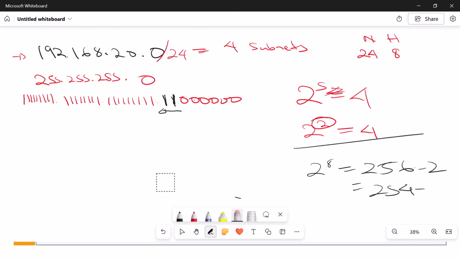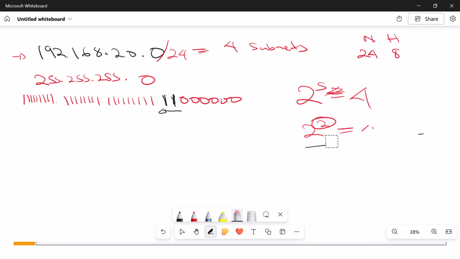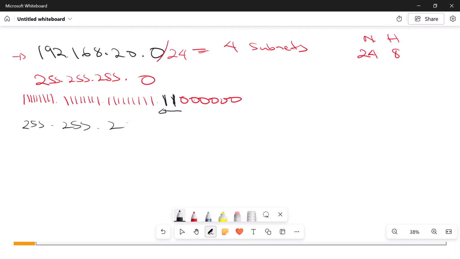Another question might be, what is the new subnet mask for our newly created subnets? The new subnet mask is very simple. We have it here in binary. This was 255, so we just convert it back to 255.255. Remember our scale: always remember 128, 64, 32, 16, 8, 4, 2, and 1.